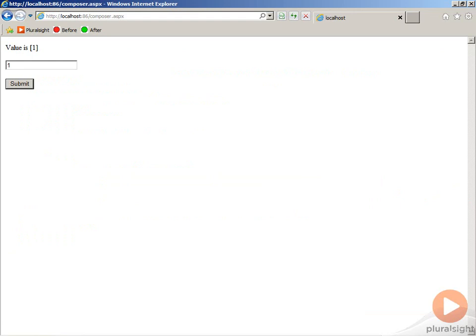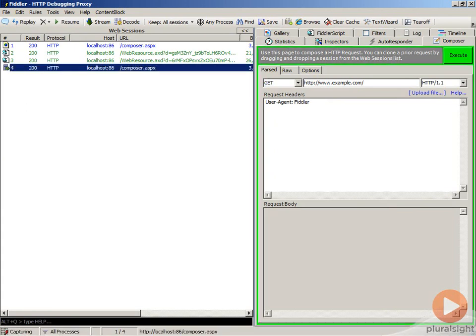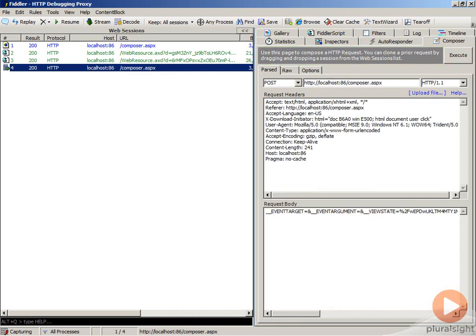So let's pull this up. We'll test it out first. If I hit 1, that will submit just fine. If I were to try to do 0, we'll see the client-side validation kicked in, and it says that that's not okay. If I were to go back to Fiddler, I'll see the request that went up to the server. I can actually click that and drag it into Composer, and we'll see that it was a post to that particular file. And if I look below, I can see the values that were sent up to the server.